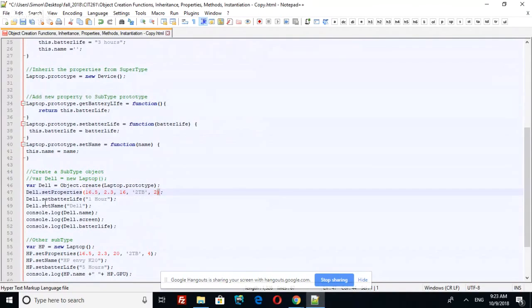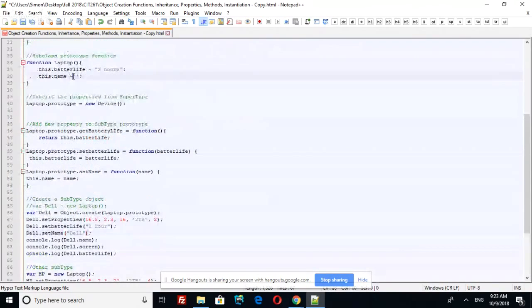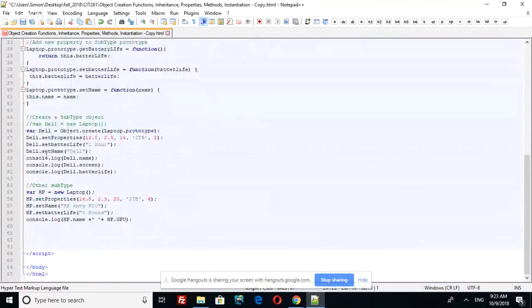What happens next is that I'm just setting the battery life, which means 1 hour, and the name property here. An object called del, name is del, battery life is 1 hour, and then we have all of those properties for the laptop, basically.